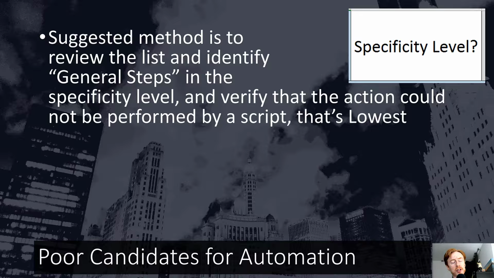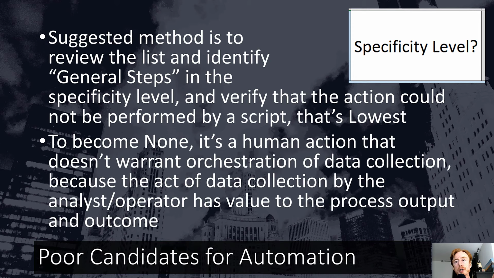In terms of things which don't make a good candidate for orchestration automation, is the stuff where I have general steps, or things where I'm telling the analyst, look, we don't exactly know what's going to happen. You're going to need to figure it out. I want you to use your discretion. You're the incident responder. You're the forensic analyst. You're the monitoring analyst who's on point for this. You figure out the steps to do based on the circumstances and the objectives that you know to be in place for the organization.